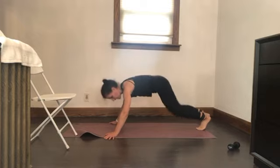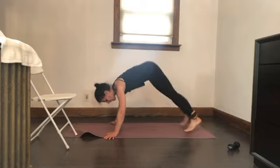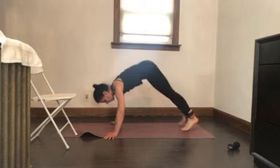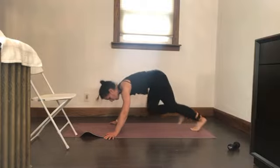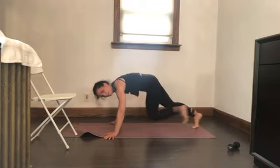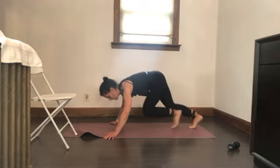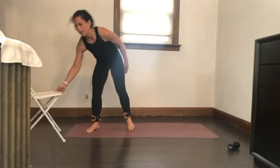1, 2, 3, 4, 5, 6, 7, 8, 9, 10, 5, 4, 3, 2, hold. Plank jacks, go. Out, out, out, out, out. Eight more counts. Eight, seven, six, five, four, three, two, mountain climbers, go. Oh, we have a weight on. You need to go slower, go slower. Push, push. Draw in those abs. Eight more. Eight, seven, six, 5, 4, 3, 2, up, good.